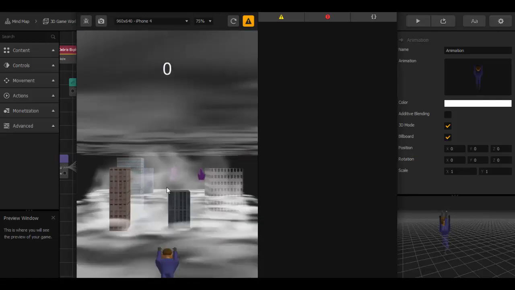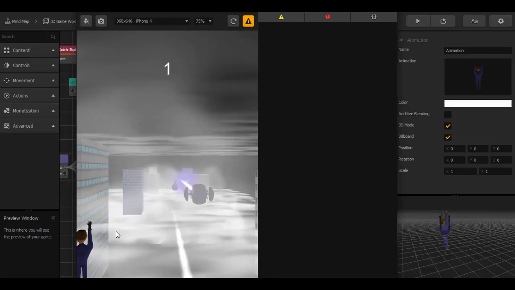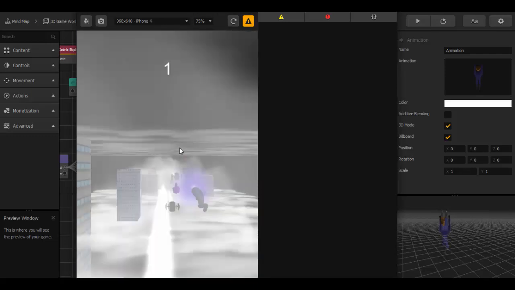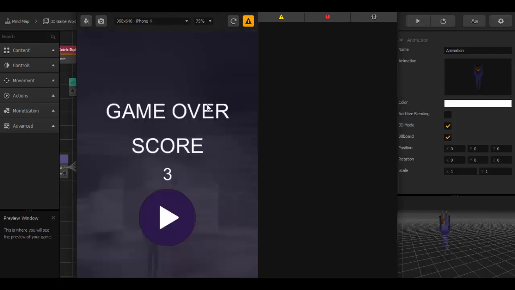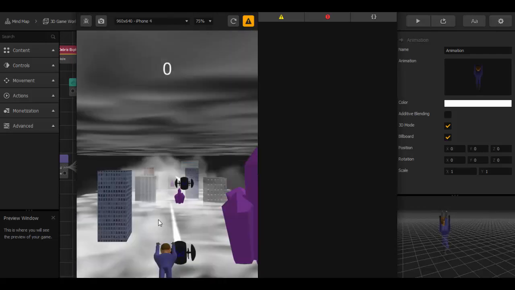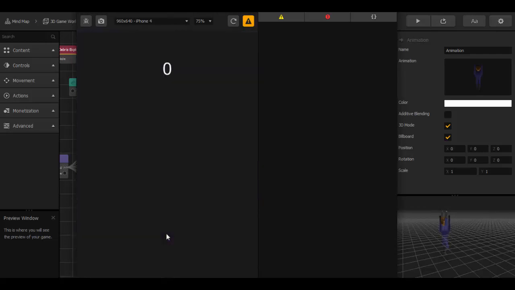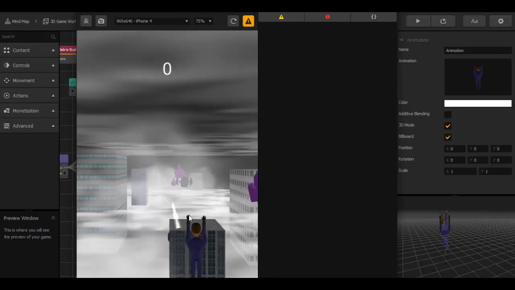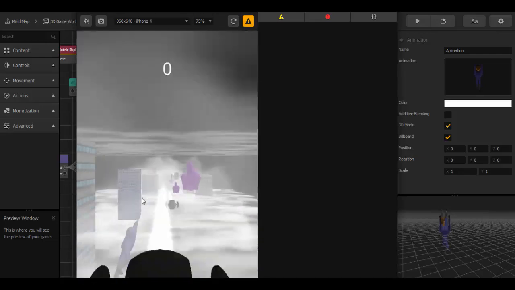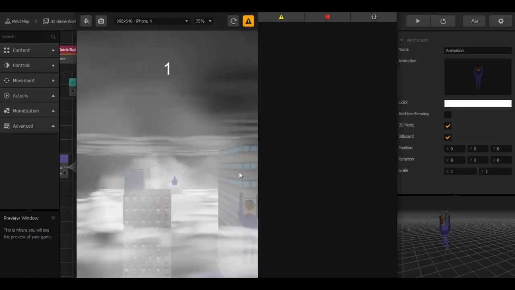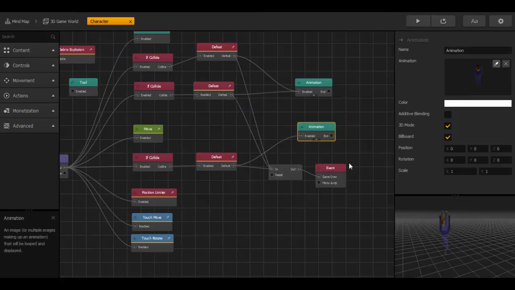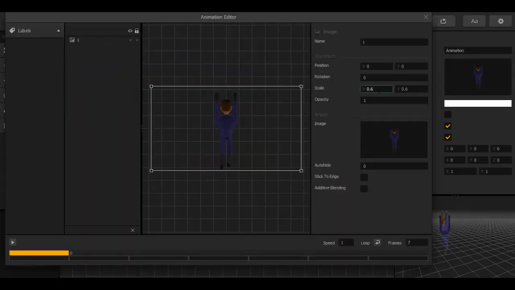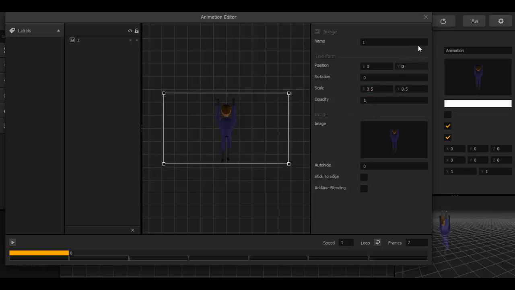Yeah, it is too big. We have to change it a little bit more. 0.5 maybe.